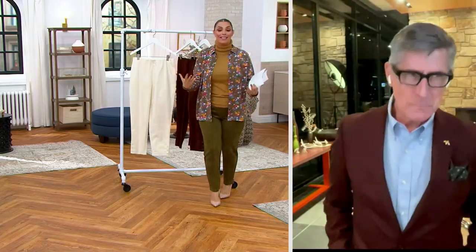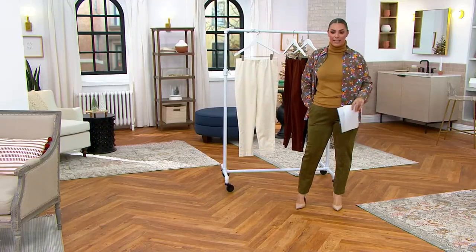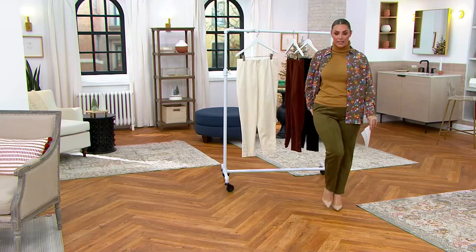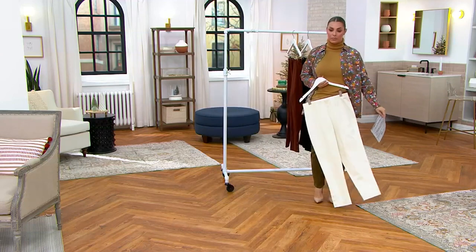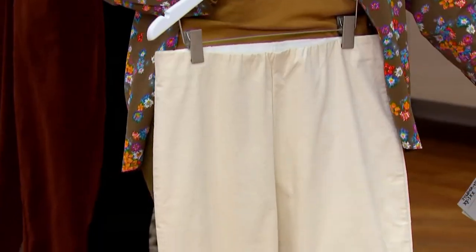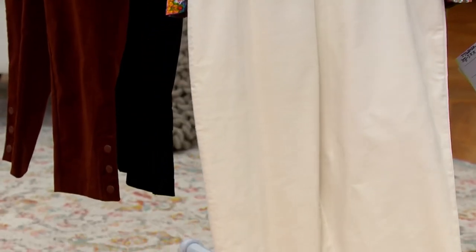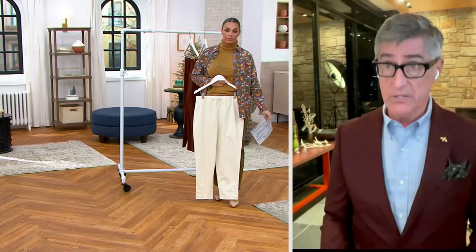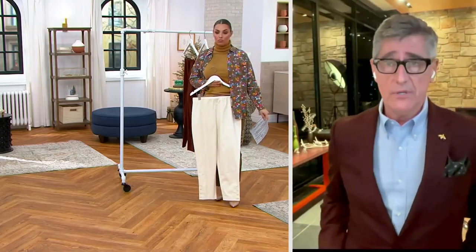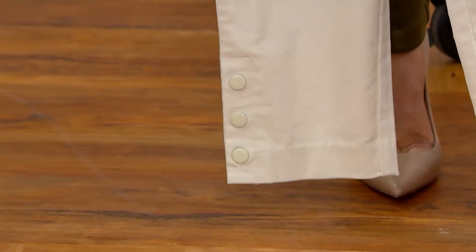This is such a sophisticated pant — it's a Joan Rivers cut, the same cigarette pant cut. That's a pant Joan really believed in. She liked either a very wide leg or a slim leg — she wasn't a leggings girl or a straight pant girl. The cigarette pant is a very flattering silhouette: a beautiful loose top with a skinny bottom is always a great look.